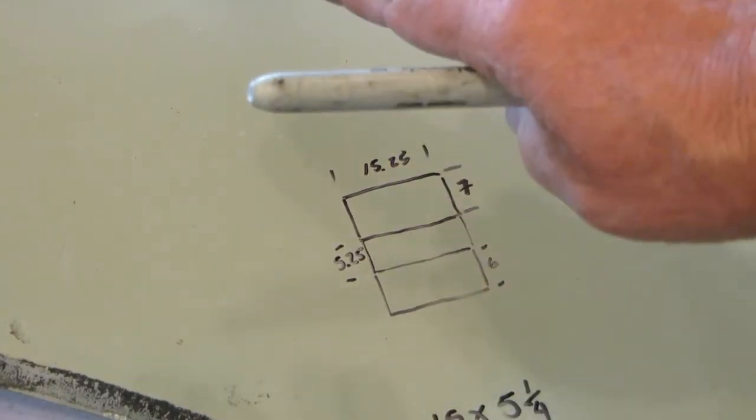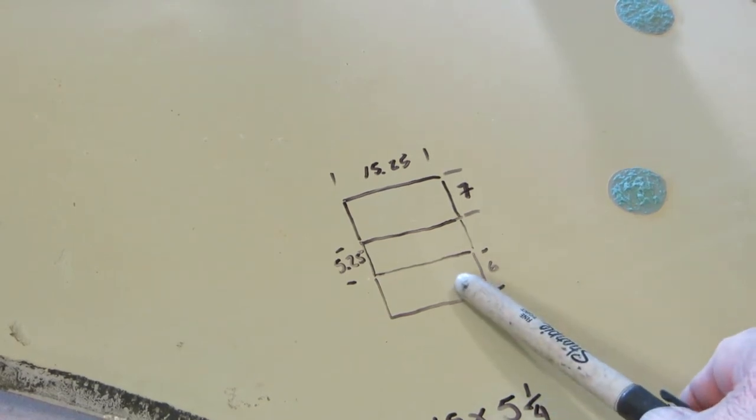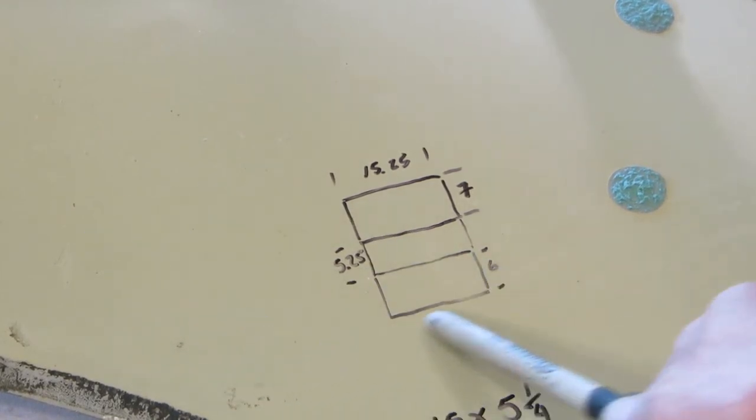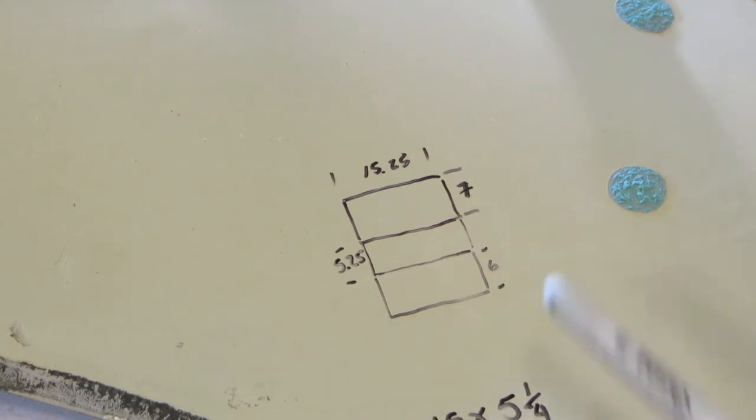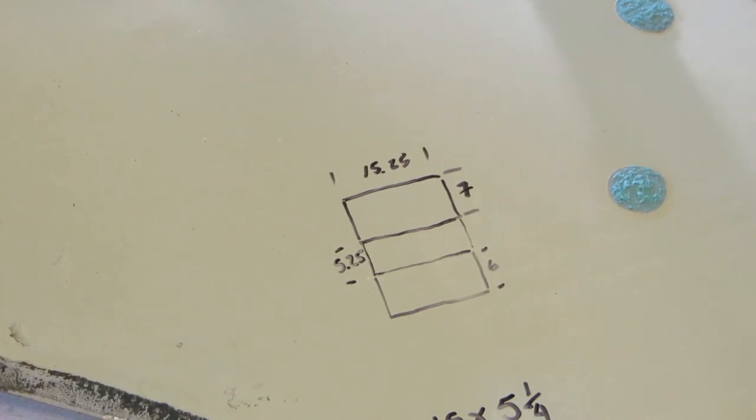Because the glove box tips down, it's going to be longer at the top than it is at the bottom by about an inch. And this will give me about a half inch clearance between the plastic plate that covers all the wires and such. It will also allow me to be close enough to possibly weld a tab on and use that mounting point to secure the glove box in place, along with maybe a strap. But my whole idea is not to drill holes in the body or put screws in the body, so in the event that I want to put it back to 100% original, I can just remove it. It will not be a welded-in fixture or permanent, and no harm will come to the body. So let's get this mapped out on this piece of steel, and we will start cutting.